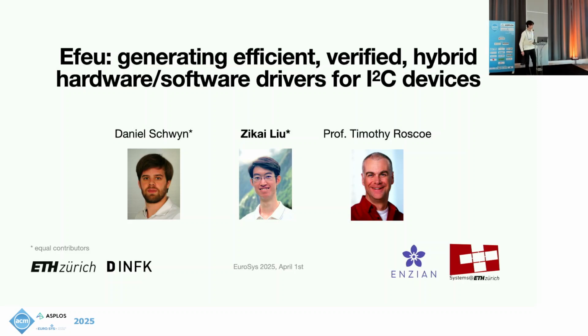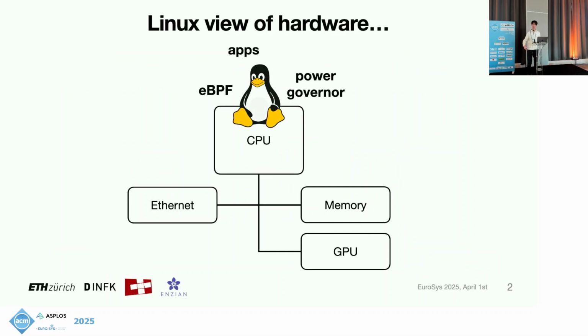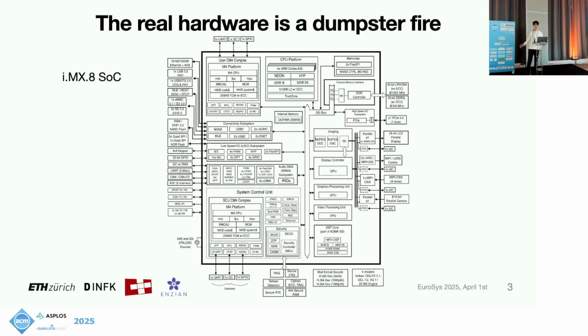Already in the previous talk, we saw that a modern system on chip is more than just CPUs. In practice, they are much more complicated. Here's a diagram of the IMX8, a system on chip used in the automotive industry. The Linux that sits on the CPU is only a tiny box up there. In this system, there are many more cores that run in parallel with the CPU and run their own firmware. So Linux has no control over them. It does not even know of their existence.